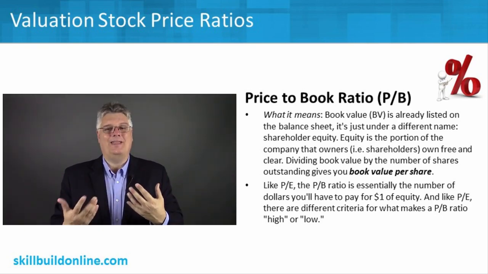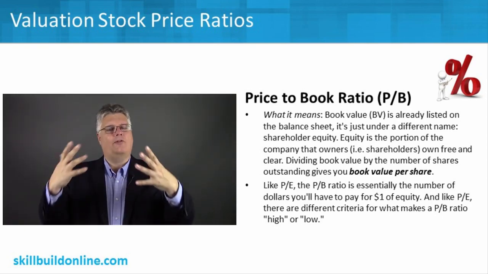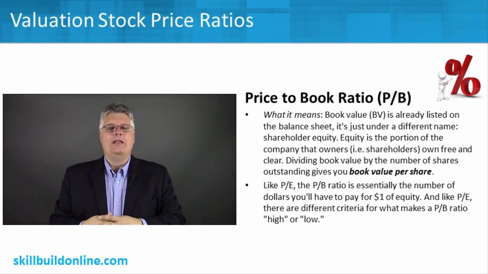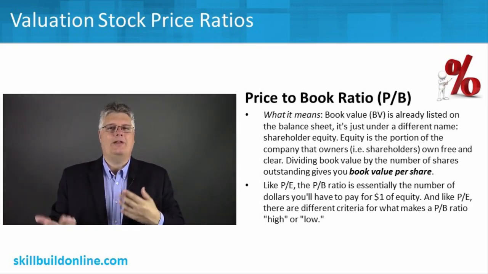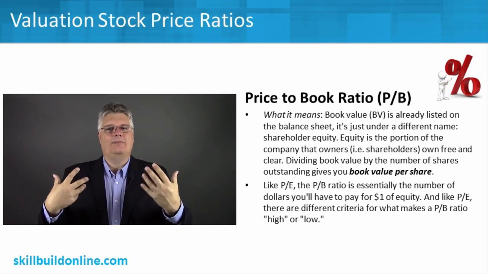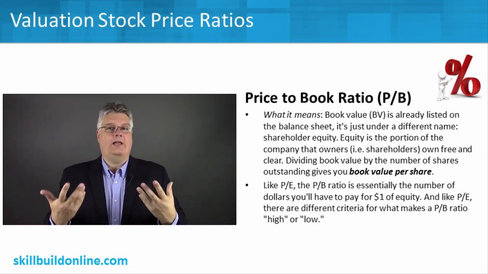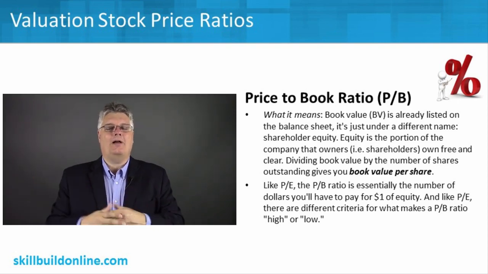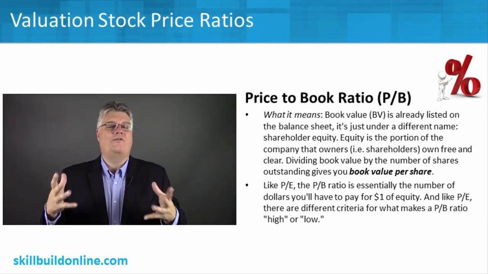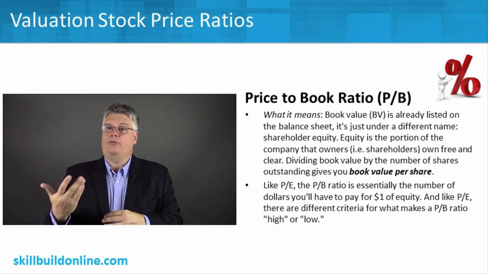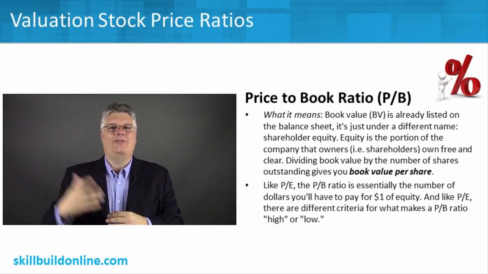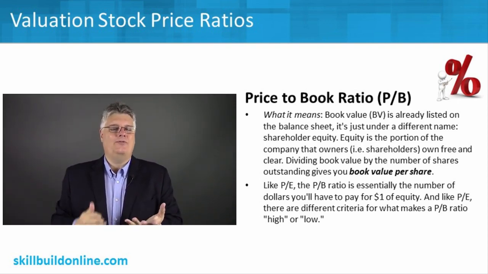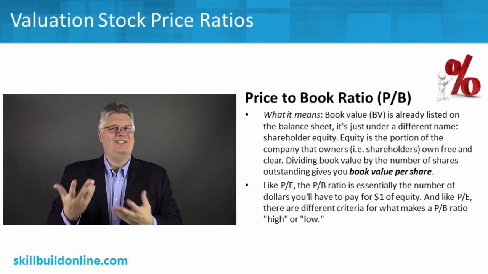And if you see a company that's really overvalued, that's got a high price to book, it might also have a high price to earnings, maybe even a high price to sales. That's telling you that people are really taking on more risk and really putting money into that company and paying a premium. They're paying a lot for that company. They're paying a high price for the actual book value of that company because they're hoping that something good is going to happen in the future. And you have to decide yourself, using your other ratios and the other investment tools we're learning, well, is this true or not?